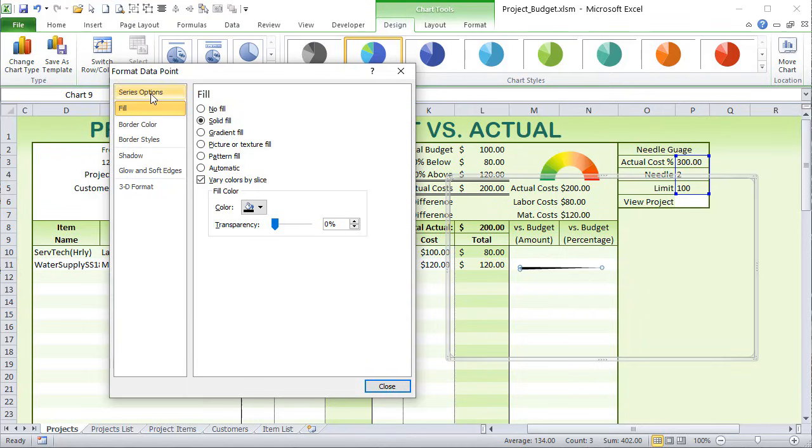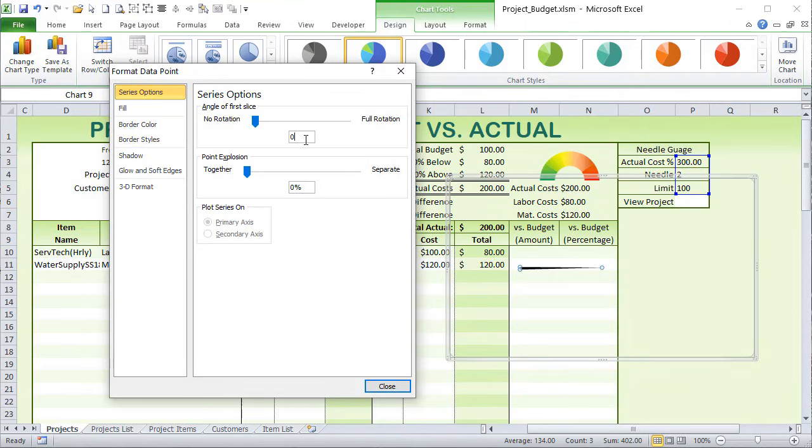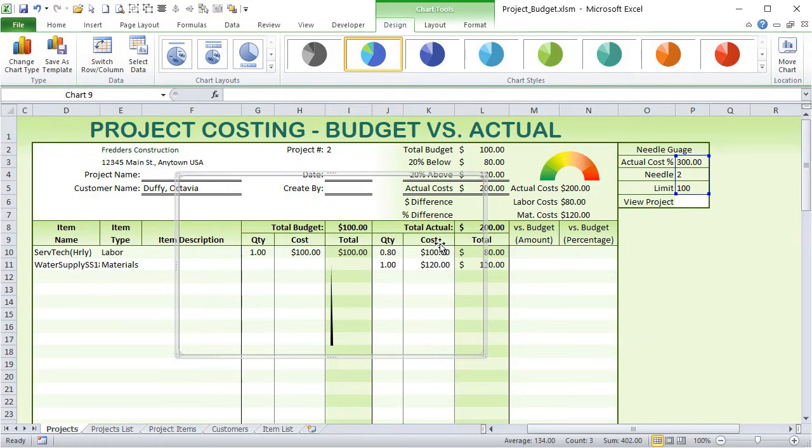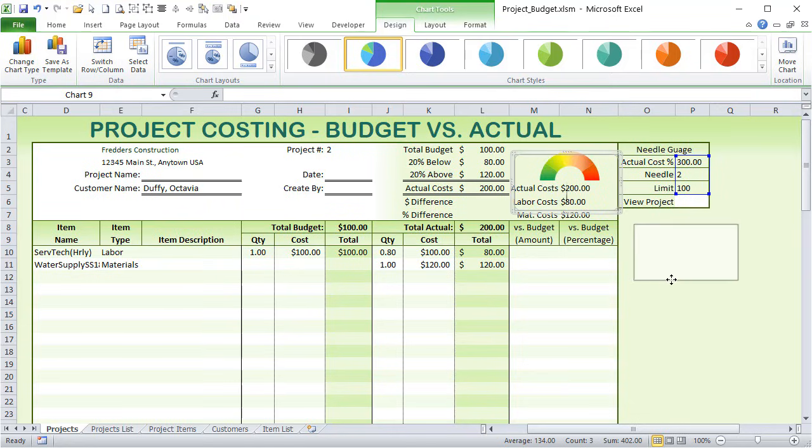The only thing we have to do is rotate it just like we did the other one, 270 degrees. That's going to get us the information we want. Now it actually costs us 300%, so it's not going to show up in the right area. That's fine. But as soon as we add some proper data in there, it is going to show up. So let's do that right now before we move forward. I'm going to bring this down here. So let's add some normal cost here.